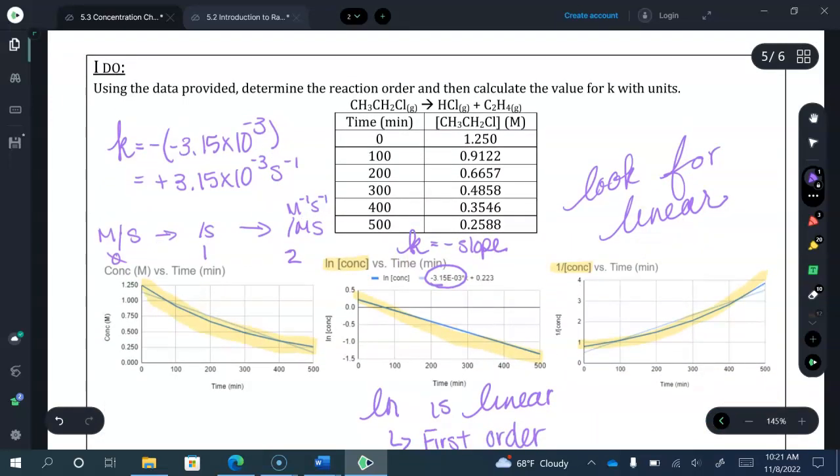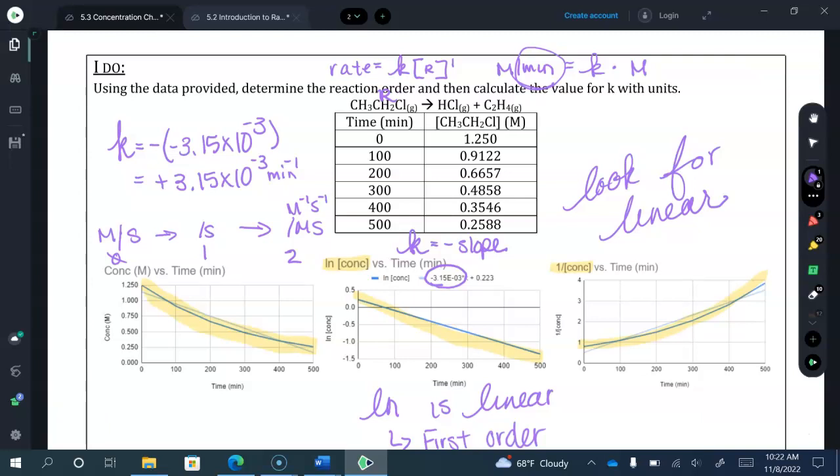Okay. You could also calculate it, because the rate law would be K times the concentration of our reactant, which is here. This is our reactant, and we know it's first order, so it's to the first power. So the rate is in molarity per minute. Oop, this should not be seconds then, this should be minutes, M-I-N. Molarity per minute is equal to K times molarity, and if we're going to solve for the units for K, it'd be per minute, or inverse minutes, as shown here, because the molarities cancel out.